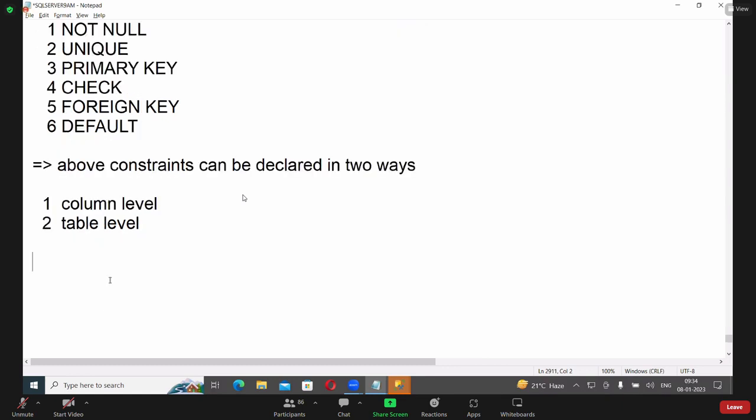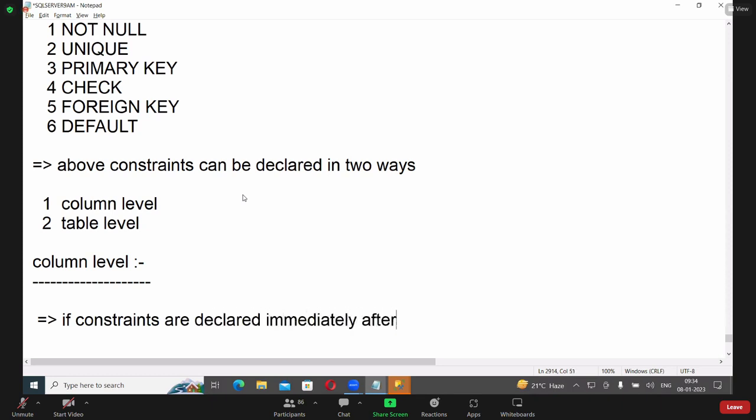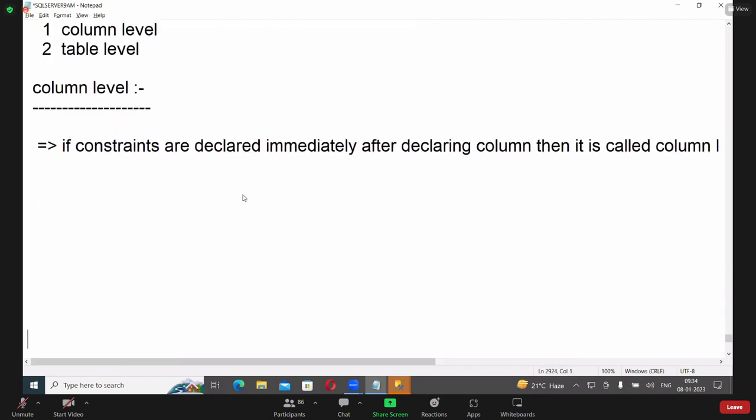First, column level. If constraints are declared immediately after declaring the column, then it is called column level.